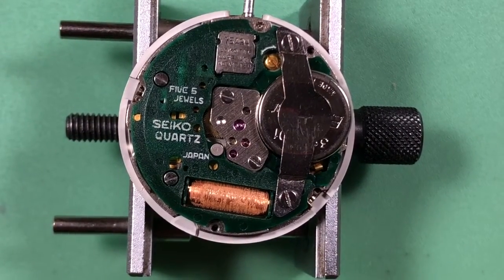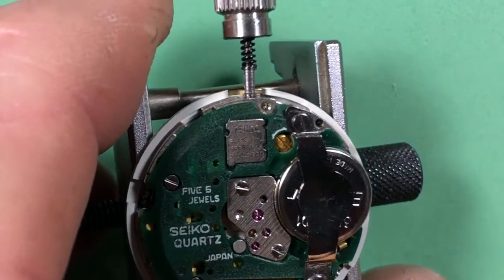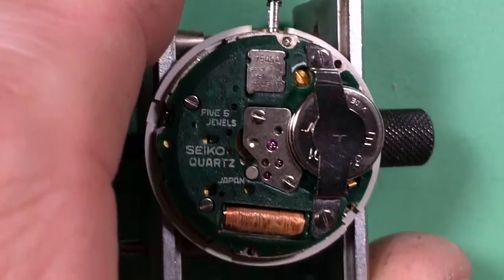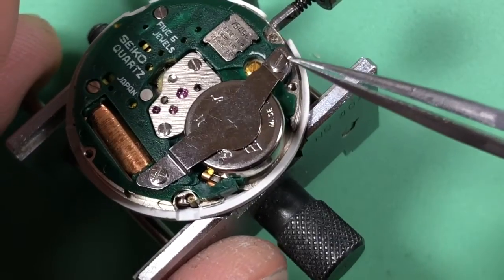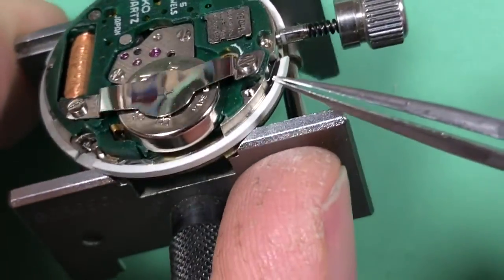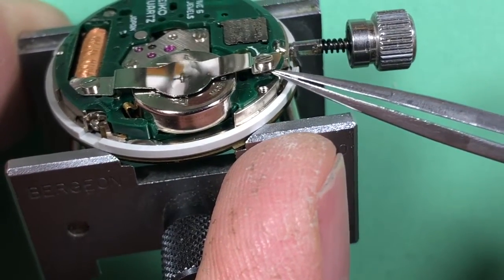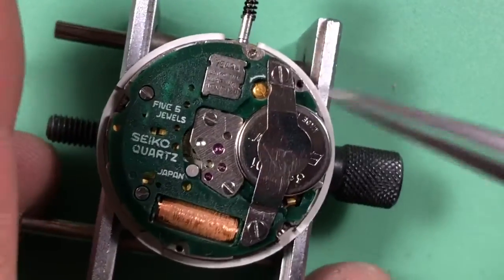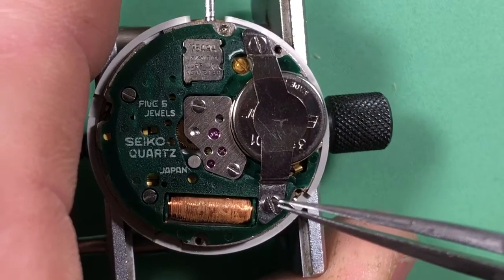Okay, it took a little longer than I expected. Everything is all back together. It's all working. You've got now two step screws as you should. I should have actually taken a film of this before. You can't really see it, but under here, see that right there? That is actually a correct rest washer, the correct kind. I didn't have to make one. I found a genuine one. So that's pretty cool.